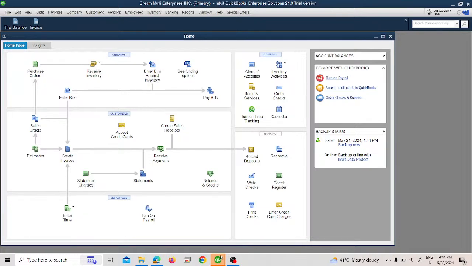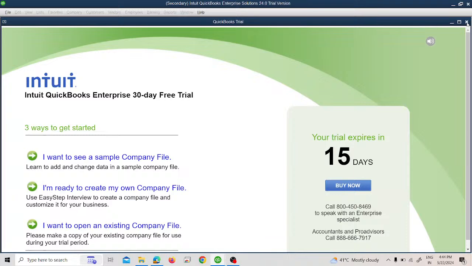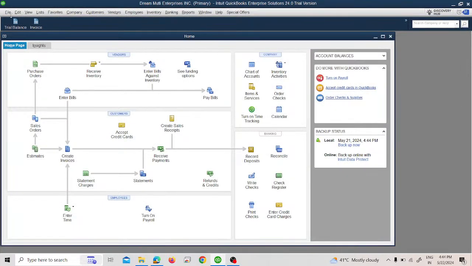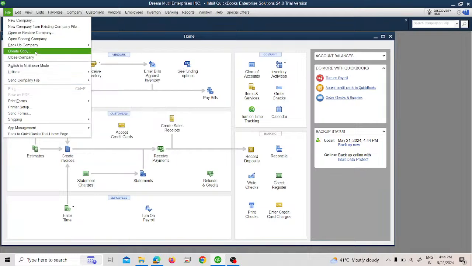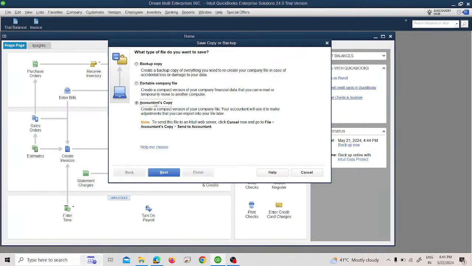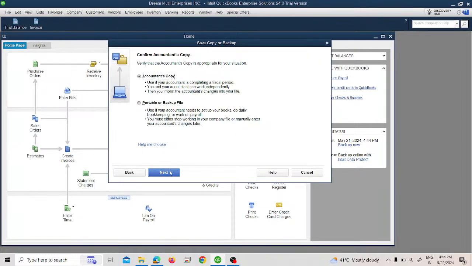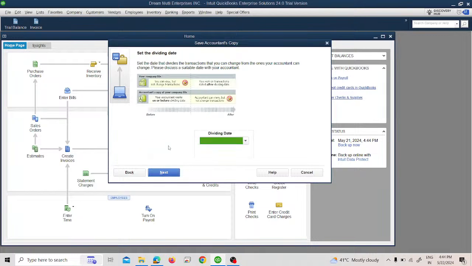So how do we do this? Again, from the File menu you will see two methods. When we create a copy, it shows you Create Accountant's Copy. When you click next and next again, it will ask you to set the date. It divides the transactions that you can change from the ones your accountant can change.